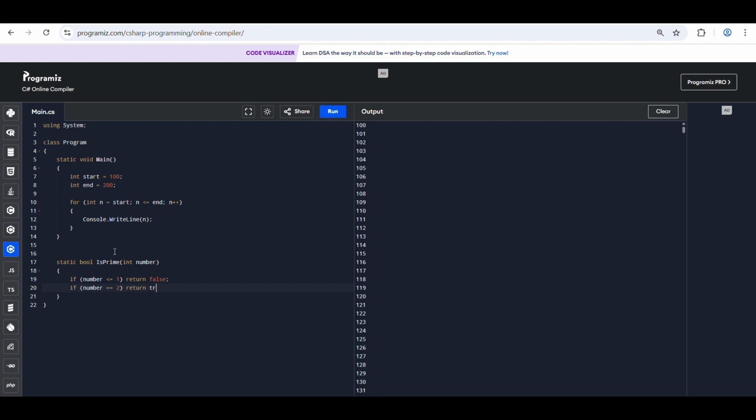Okay, return true. If number percentage 2 equals 0, this is where it says for any integer greater than 2 that is even, is it a prime number? No, it's not. So that will be not prime, and we're indicating that with a false.